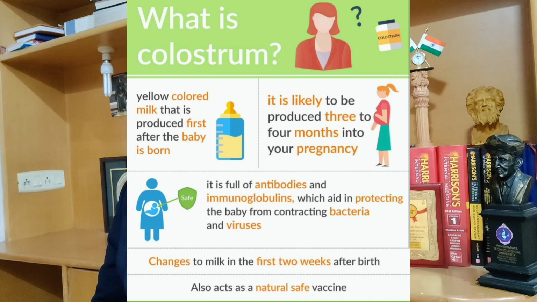In that, barrier immunity also applies, that is skin and mucous membrane. Along with that, during birth, if the baby is born through the natural canal, the baby is exposed to so many bacteria and they have got more immunity for those bacteria. And those who are fed breast milk on the first day, that is colostrum, they have got a lot of antibodies from the mother and they have got innate immunity. And it has been proved that those who are born through cesarean section or those who are bottle fed have low immunity and are susceptible to so many diseases like bronchitis, gastroenteritis and other communicable diseases.